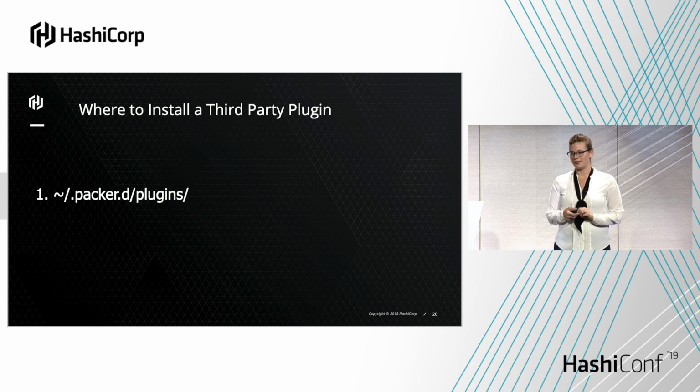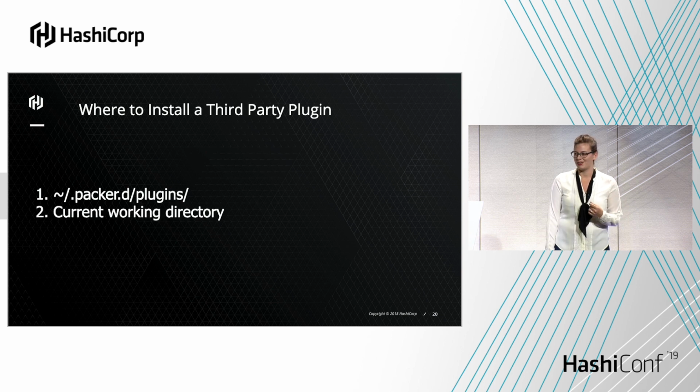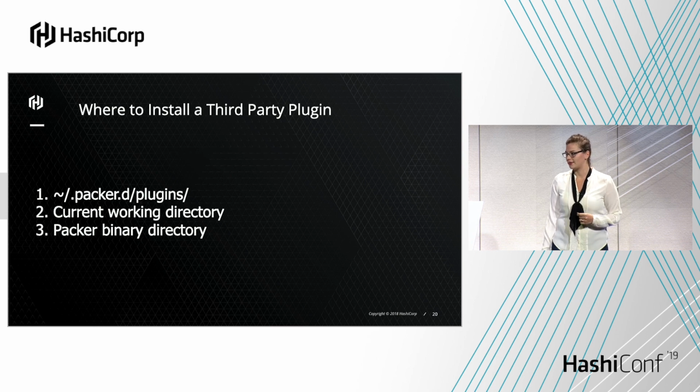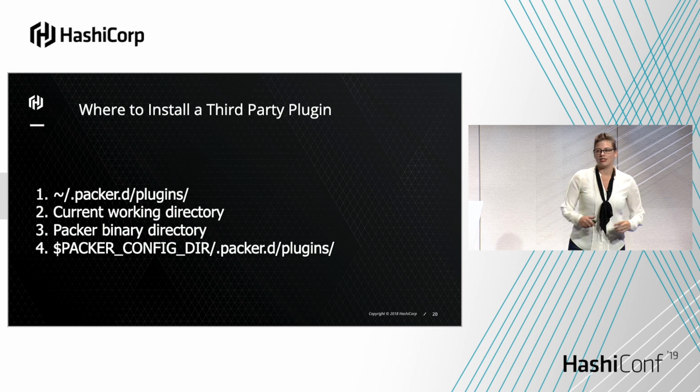If you dropped your plugin in there, Packer would be able to find it. But if you aren't feeling that organized, you don't want to put it into your home directory, that's okay. We'll look in your current working directory. Wherever you're calling Packer from, we'll check and see if there's a plugin that has the right name there. And if you don't want to do that, you can install it next to the Packer binary. So wherever you've put your path to your Packer binary, that's where we'll look for a plugin. And finally, you can actually tell us where to look.